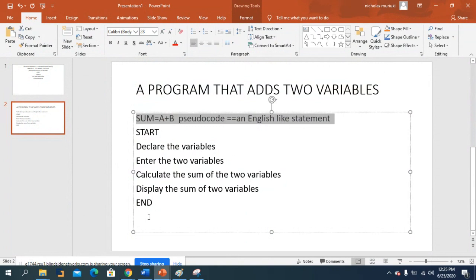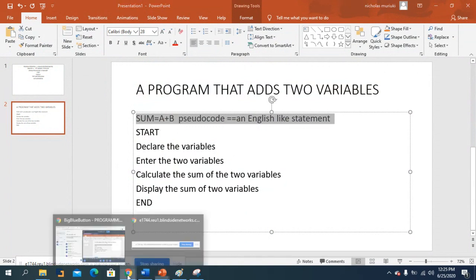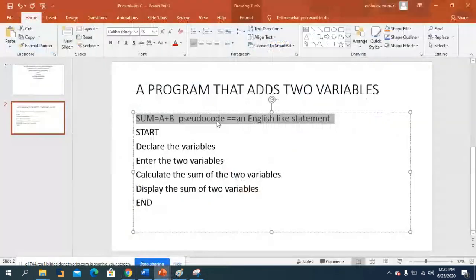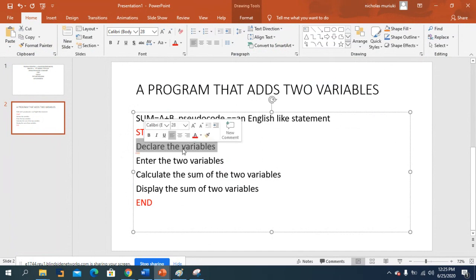So that's why I'm saying that in terms of presentation, we have to look at where we are supposed to start. So can you note that we are starting? We must show that we are starting a program. Then from starting, what do you do afterwards? You cannot use a variable that you have not declared. So you declare that variable. Then what else can you do? At that moment, you must enter the data. Because now you know the variables, do we have the values? No. Enter the two variables.